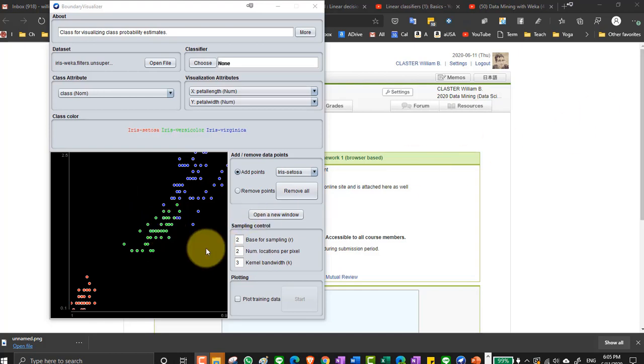Now, hopefully, we'd like classifiers that work very well, so that whenever we get something that's a setosa, it's going to classify it as a setosa, and whenever we get something that's an iris versicolor, it's going to classify it as an iris versicolor. But machine learning algorithms are not perfect, and they divide up this whole space into where they think the setosas are going to be, where the versicolors are going to be, and where the virginicas are going to be. So they use this data to try and come up with some kinds of rules that will divide this up.